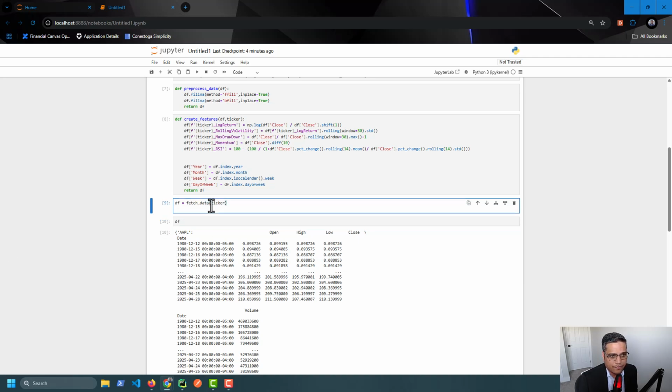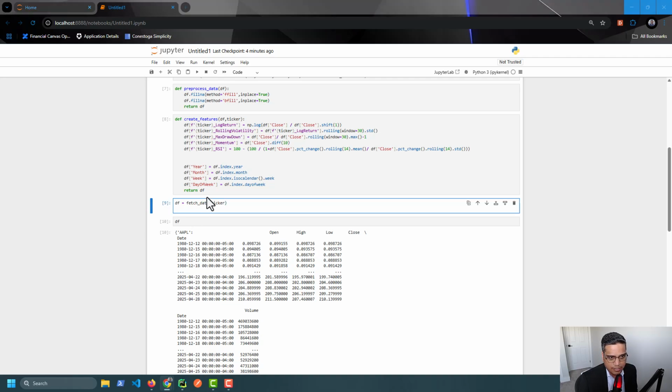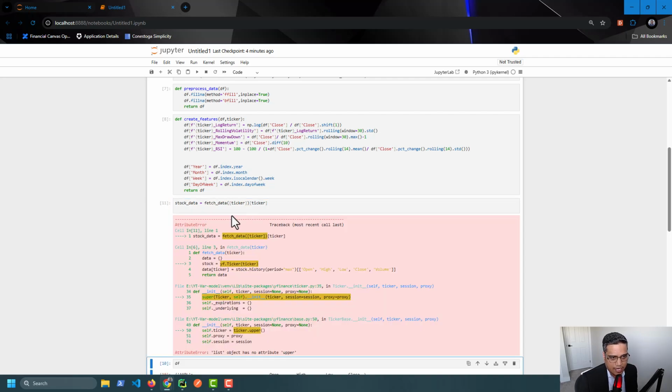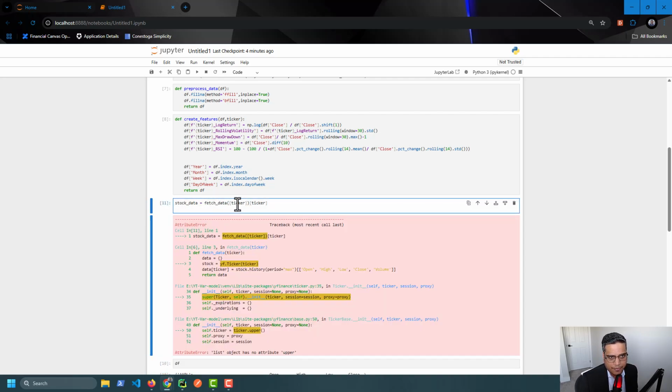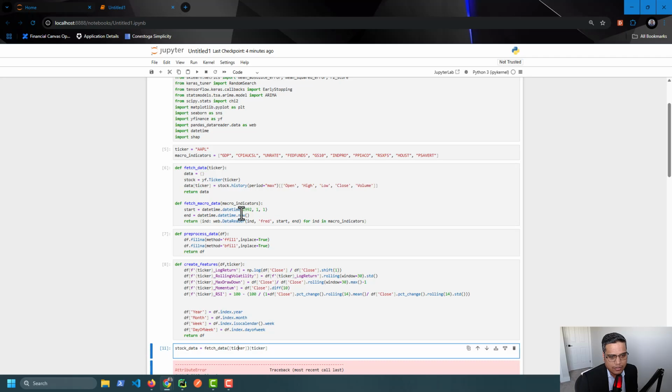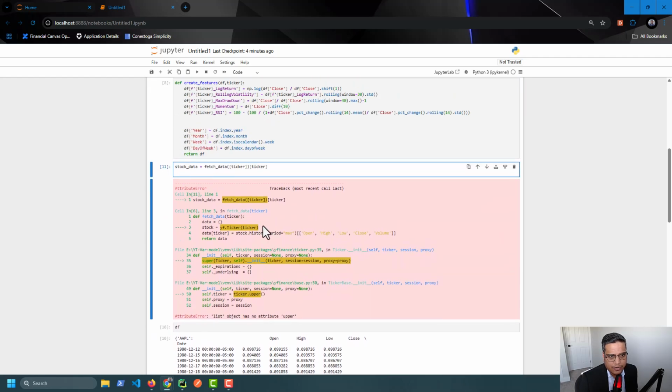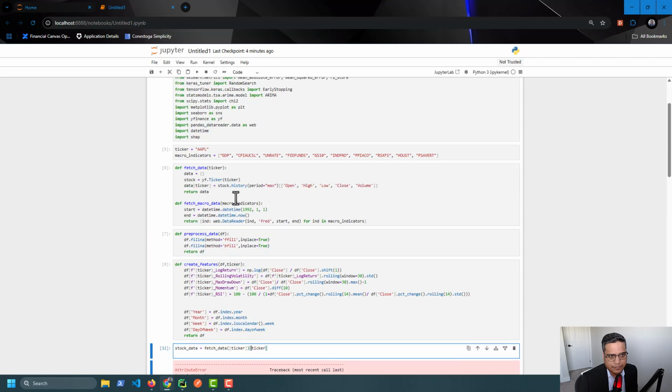So instead of fetch data, I'm going to name it stock market data like this. Is it not ticker? What's the error? Wait a minute, let me check out the fetch data function. Data, high, low, and returning the data. Right.